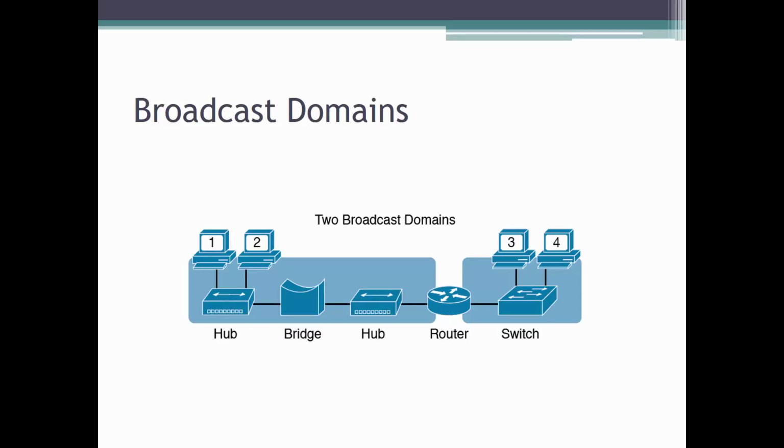Broadcast domains are domains that separate broadcasts at layer 3. Now, broadcast is going to be a message sent to everyone trying to get a specific type of information. Routers do not forward broadcasts. So here we have 2 broadcast domains. One on this side, one on this side. So we have 2 broadcast domains and 5 collision domains.